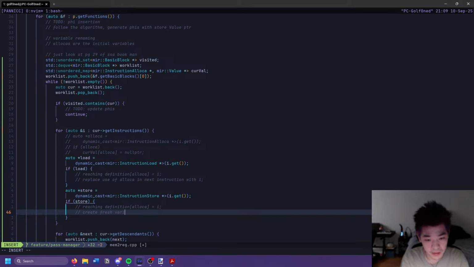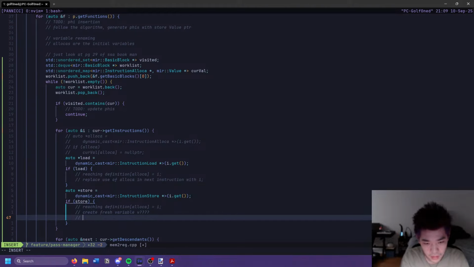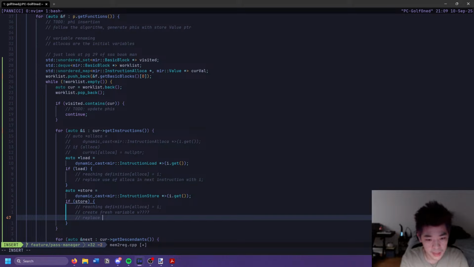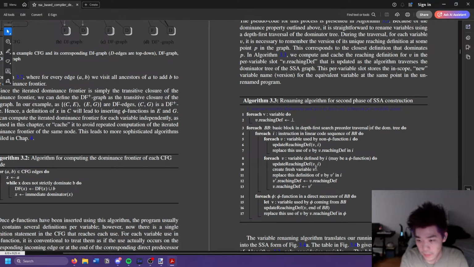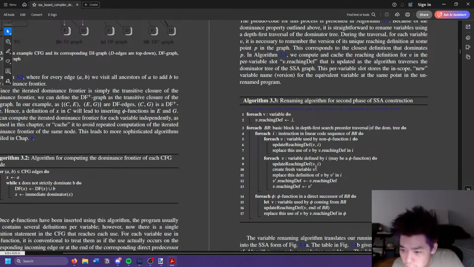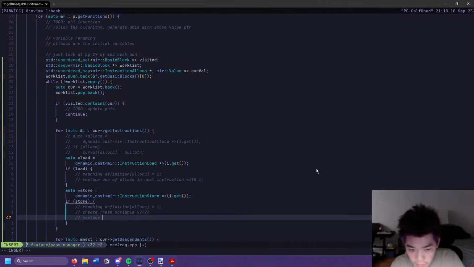Create fresh variable B, and then place the definition of... wait, no, we make the variable already.